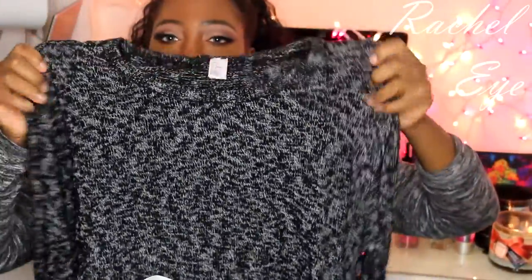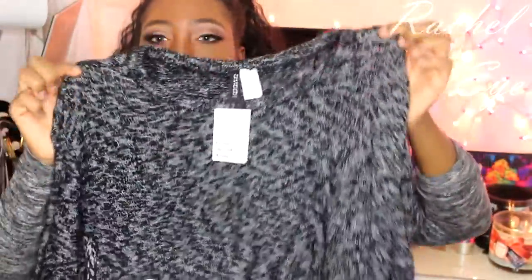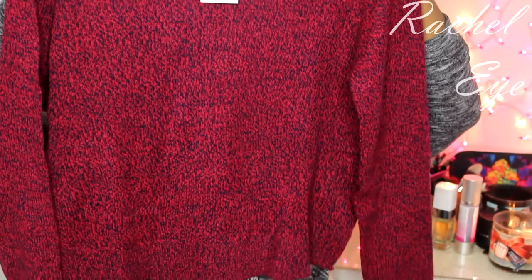Next, I went to H&M and I got this lovely sweater. They had it on sale. It's a short sweater, which I don't like. You can see it's not long all the way down to the hips. But I still wanted it. This was $10. They had a bunch of these in different colors for $10. I got another one in red because I don't have a red sweater. I don't wear pops of color like that, but this looks so cute because it has a hint of blue through the thread. When you look from a distance, it looks red, but it has streaks of navy in it and I love it.